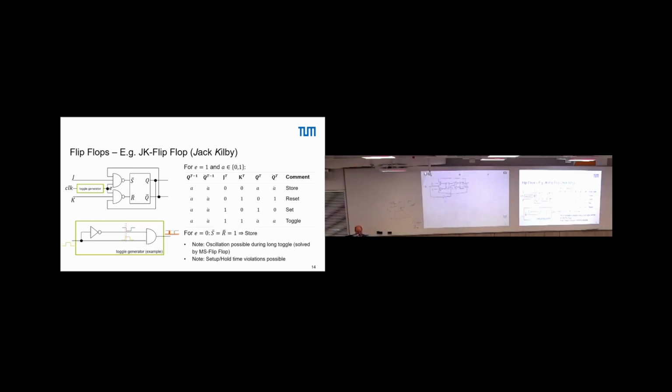So effectively, the way I've drawn this, we depend on the falling clock edge, right? So with the rising clock edge, the first flip-flop is enabled, with the falling clock edge, the second flip-flop is enabled. So finally, we send data out with the falling clock edge, right? What does it have to do with the setup time? With the setup time, this is now related to the falling clock edge because we trigger on the falling clock edge, otherwise we just need an inverter here at the beginning.